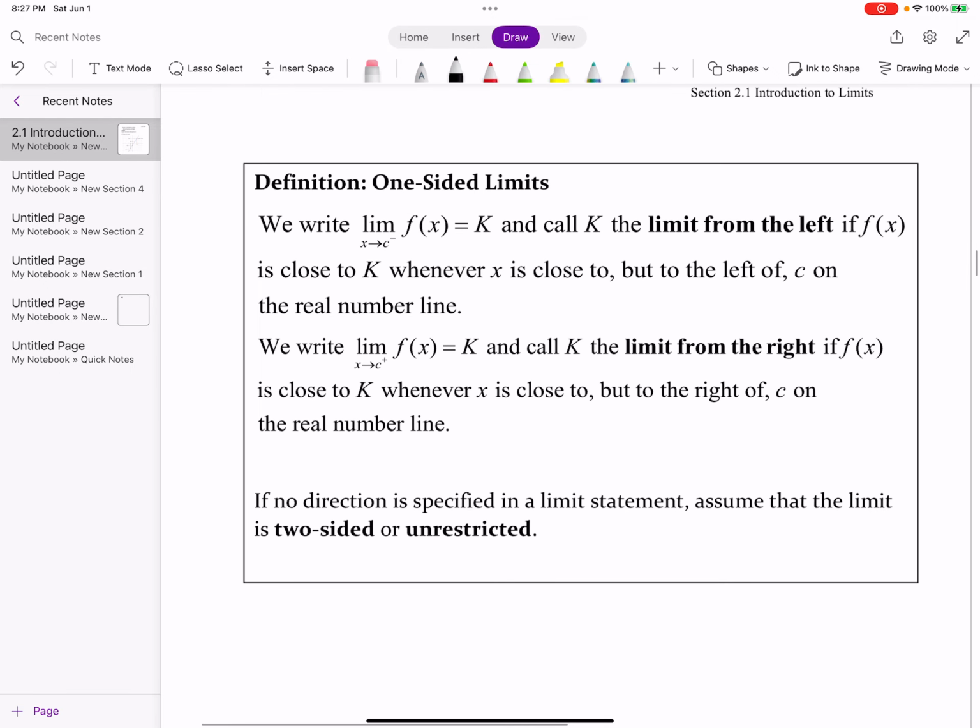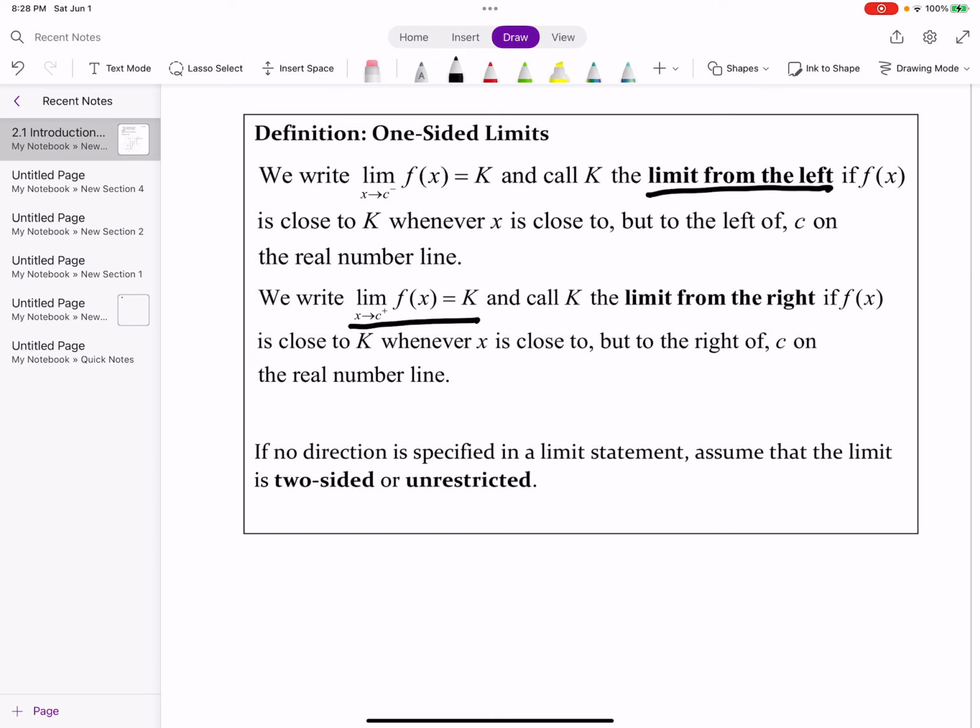I'll go to the definition of limit, one-sided limit. That means the limit from the left side and the limit from the right side. Remember, when we say limit of x approaches left side, you have to write a negative on top of the number. That is limit from the left. And on the right, you have to write c plus, which implies that you are approaching the value from the right side. So these are the limits.